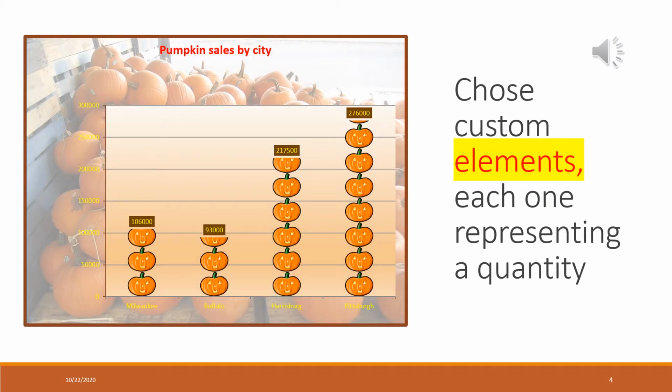Actually, there's almost no limit to the customization you can do on your Excel charts. This is an example of a highly customized Excel chart in which I even changed the data point representation. This should be a vertical bar chart, but then each data point on the vertical bar is worth what? Some 40,000 pumpkins sold.